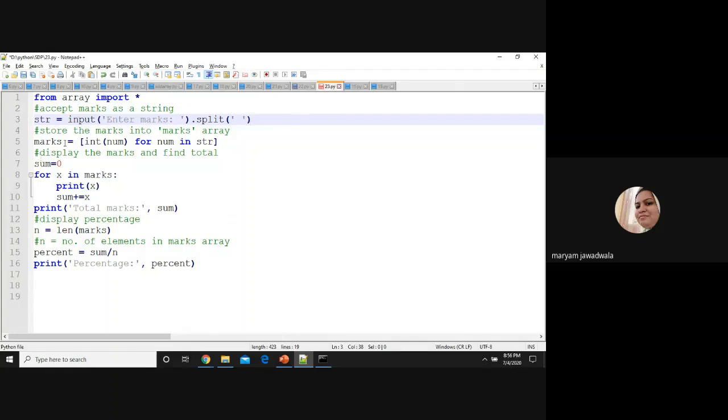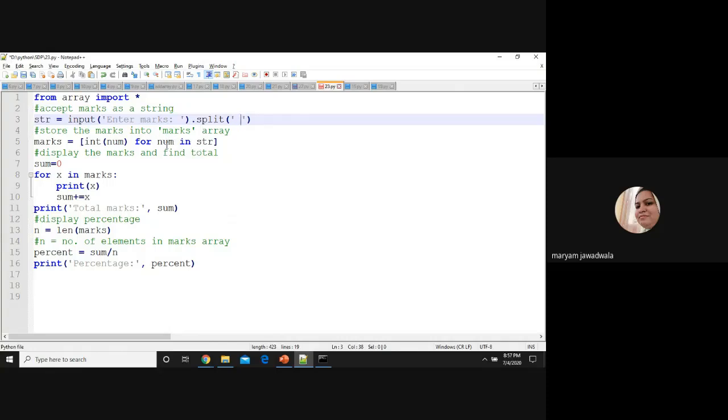Next, I'm going to store the marks into the marks array, right? So here, first I'm taking input in the string. Now I need to convert the string into the marks array, right? So marks is the name of the array, and int(num) for num in str means here I'm using a for loop for the variable num, and the value of num is nothing but the value from str, and that str value is a string, right?